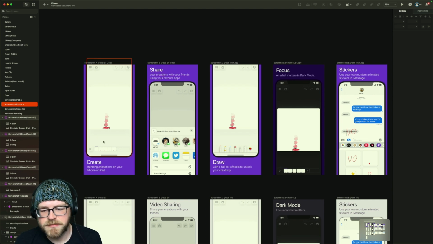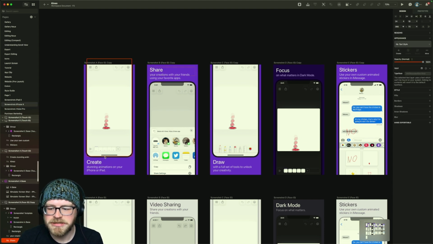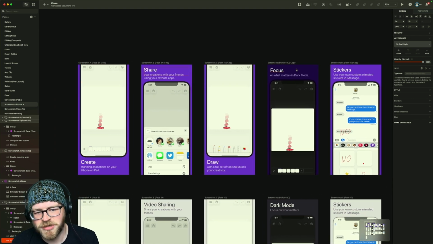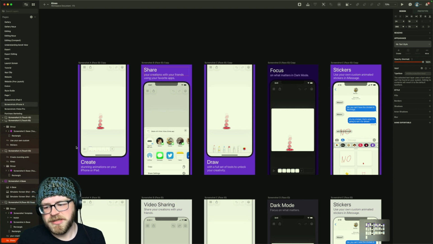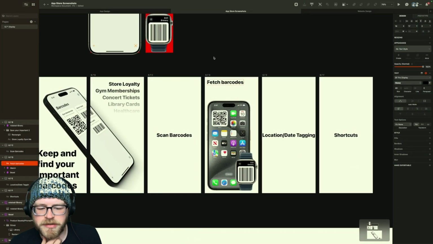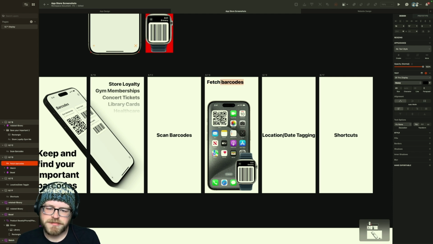These are not the right fonts, but I liked having these action words: create, share, draw, focus, stickers. Stickers isn't an action word. Shut up. I liked having those, but now I'm realizing I don't really have a good idea for how to do that with Bark. That's why I was like, fetch barcodes. Blah, blah, blah. And then this part would be there.